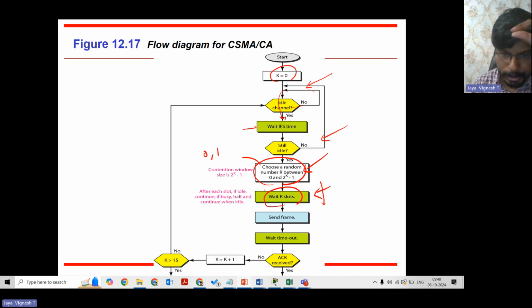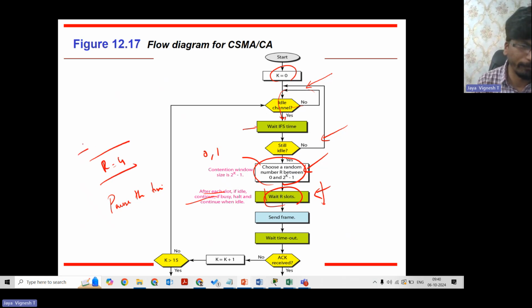So what we are going to do here is that every station, during the R slots, after each slot, checks if the medium is idle. If it's idle, it continues running its timer. But if it finds, say after a few slots, the channel to be busy, you know what it is going to do? It's basically going to pause the timer. Say, for example, R is 4 slots. After every slot, it's sensing the channel. But say after 2 slots, it finds the channel to be busy. So it pauses the timer and gets into the persistent mode. And as soon as the channel becomes idle, it runs the timer and runs through the remaining slots, which basically means that you halt and you continue when the medium becomes idle. So as soon as you're idle, if you wait for another remaining 2 slots and the medium is idle, you can capture the medium.